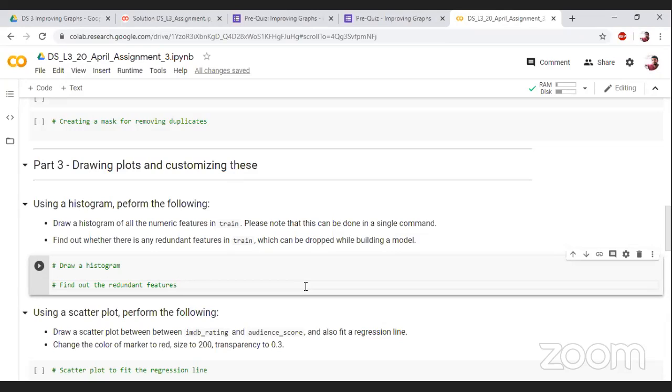Then the question that Shubham is asking is, if two features are highly correlated, which one should be dropped? It's difficult to say which one should be dropped. Perhaps if you're trying to predict some output target variable, the one that gives you better predictive power should be kept, and the one that gives you lower predictive power should be dropped.